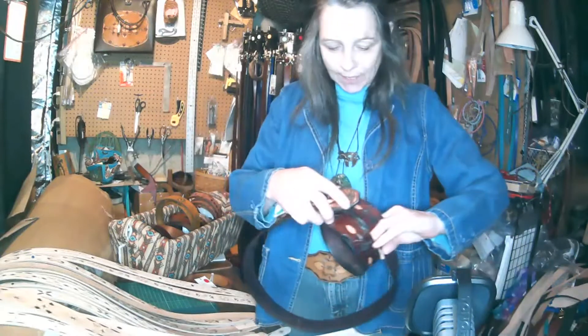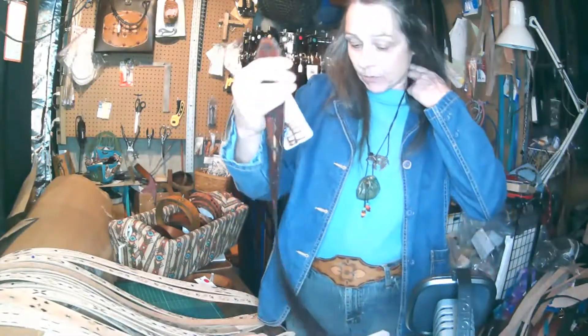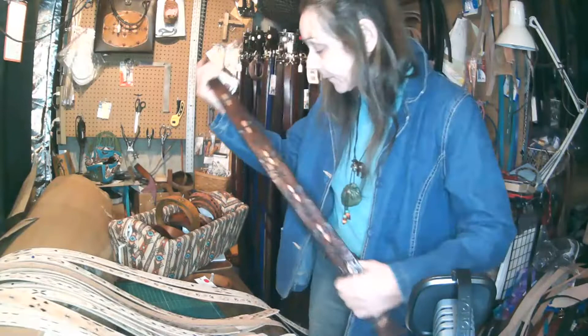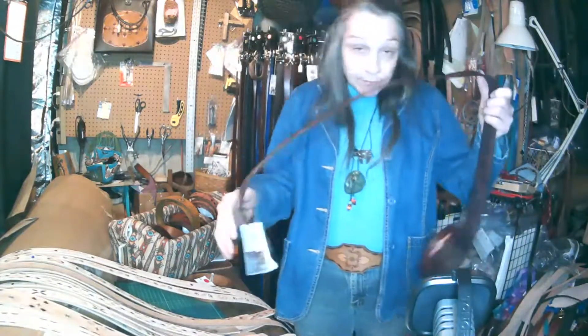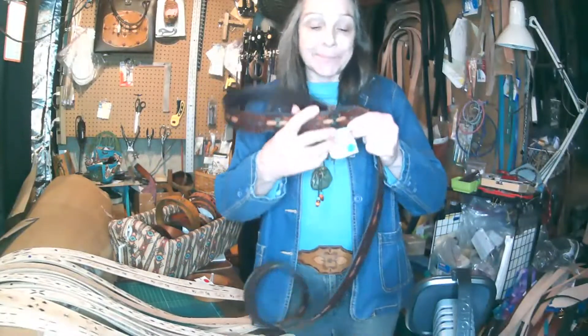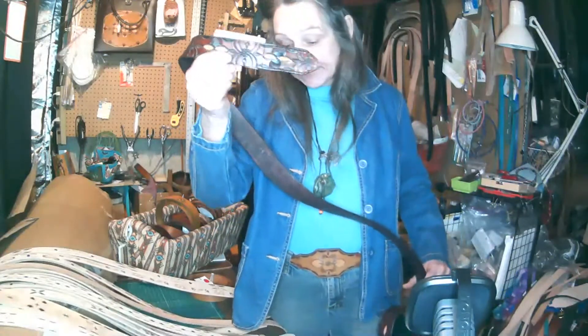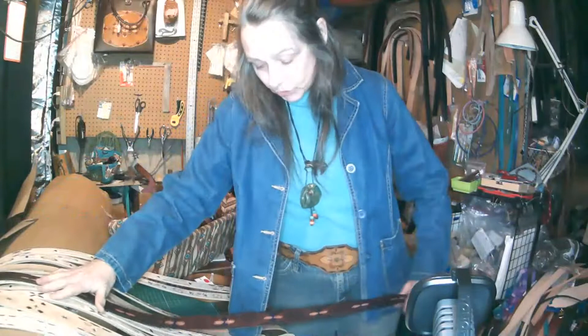When you're wearing it, that hook does not touch your body. So for somebody like me that's allergic to metal, it's not really going to touch you. It hooks the belt, but not enough of it sticks out to bother you. Any belt that's a plain leather belt can be made into a mechanics belt. It's not something I can do at a show, but if they're ordered, you can order any belt I have online in a mechanics belt version if you wish.